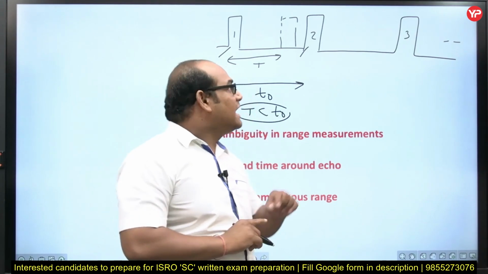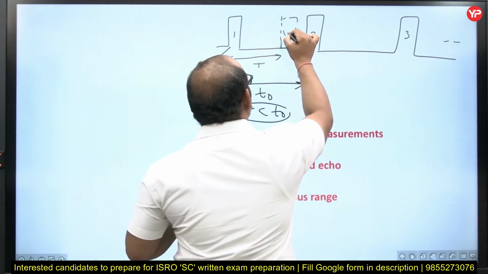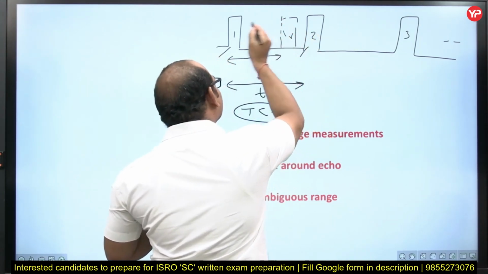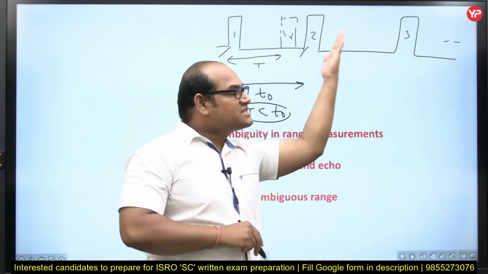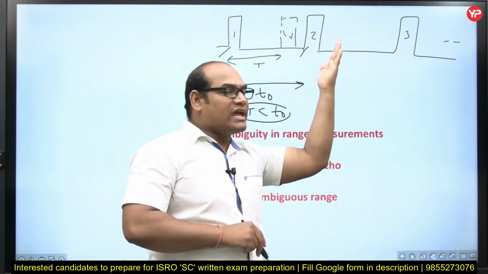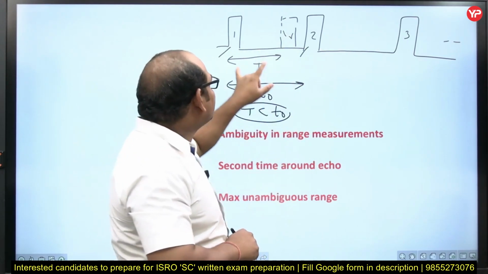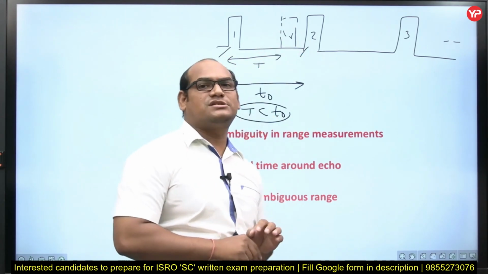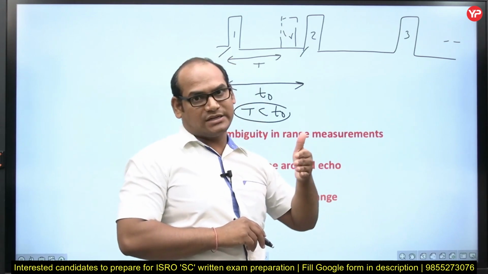That means this reflected pulse, I can take here as 1R. That means reflected pulse 1, and it is related to this one. So this one we have transmitted and that one is reflected back. For that purpose it took capital T seconds. By the completion of this capital T, the radar did not generate the second pulse, so there is no problem. The first pulse has been transmitted and came back.